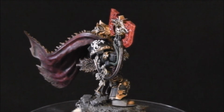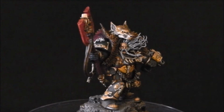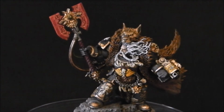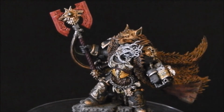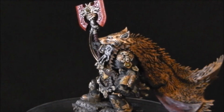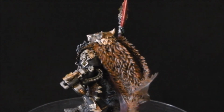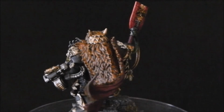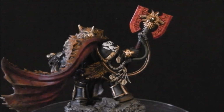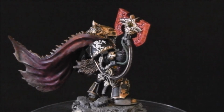I've absolutely loved painting this miniature. Tons of detail, and some really nice nods to Space Wolf heritage and things like that. And as for the fluff side of the Stormrider, I'll leave that to your criticisms. I just like the model. And so yeah, so there you go, guys. So that's the full look and things like that. Next up, I'm probably going to be showing a bit more Space Wolfy stuff because it's what I've been working on lately.